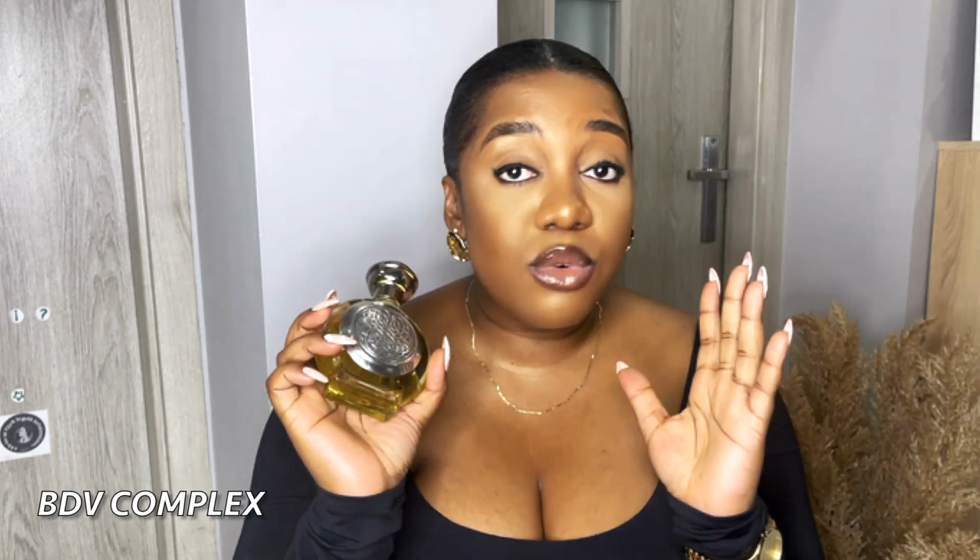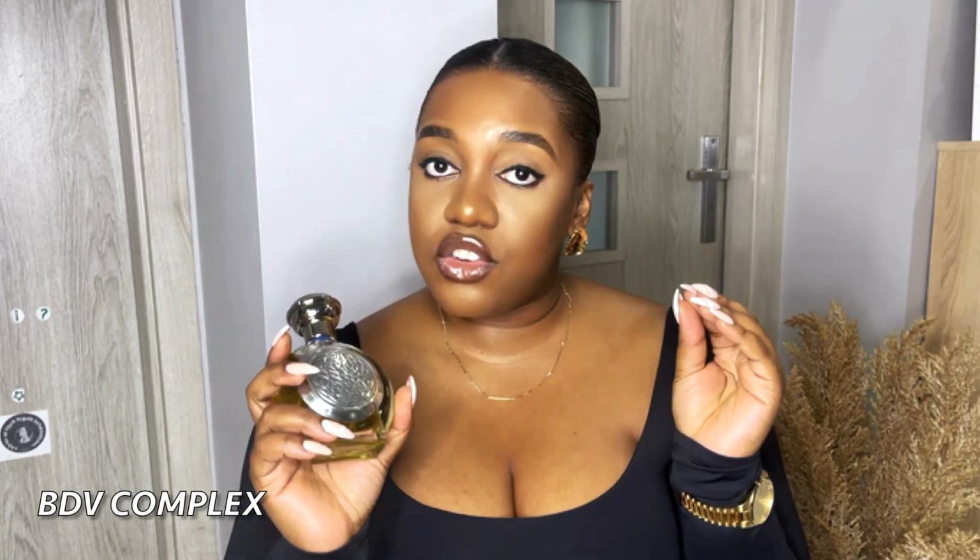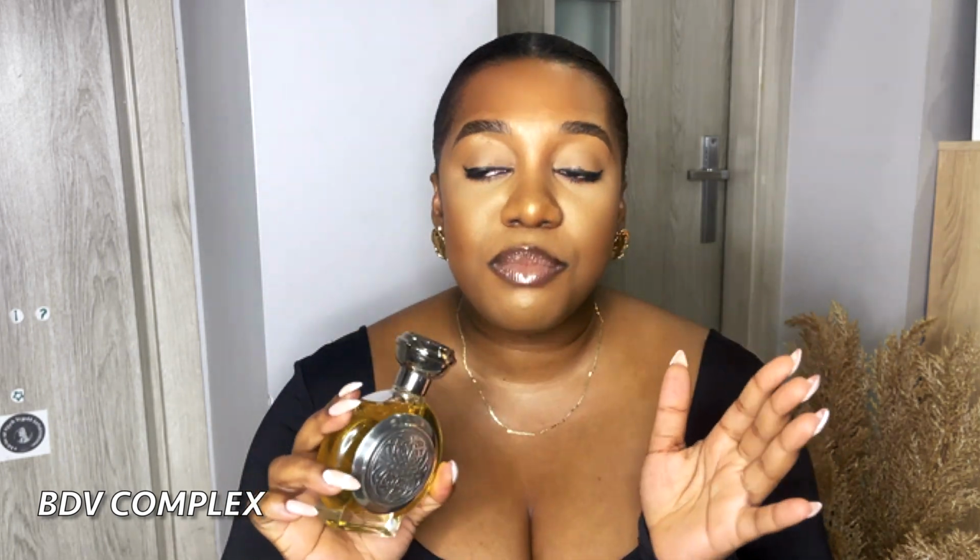This is oud, leather, patchouli. This is animalic. This is very strong. There's no level of sweetness in here. Base note scent, huge projection, huge sillage, great longevity. This is going to last you 24 hours. So if you want to be on a date for 24 hours, then this should be your go-to fragrance, in my opinion. But this is such a sexy fragrance.